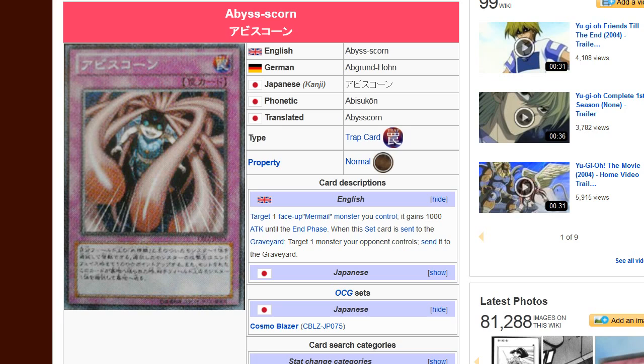I like the effect of having basically two effects. So if you set it and it gets destroyed, what I really like about its effect is it doesn't destroy your opponent's monster, it sends it to the graveyard. So that means Stardust cannot activate its effect against Abyss-scorn. So I think this card's pretty good. Personally, I don't see myself using it, but it is a pretty good card in general.